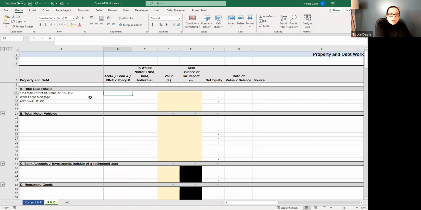In this next section over here in column B, for the home itself, you would not need to list an account number, loan number, VIN number, policy number, or anything like that. But you would indicate the mortgage loan account number or loan number. You will find that on the statement for the real estate mortgage.